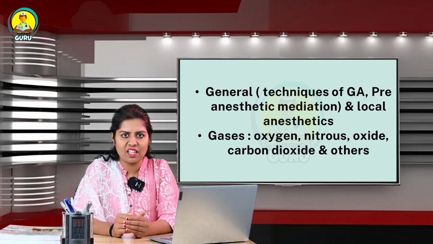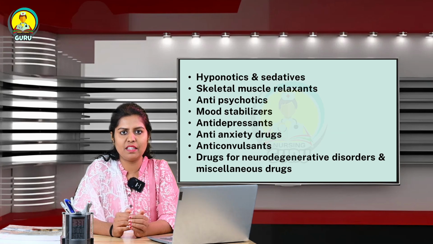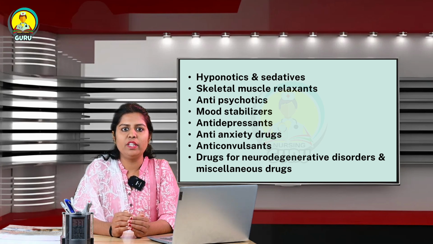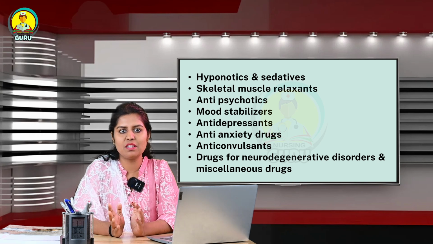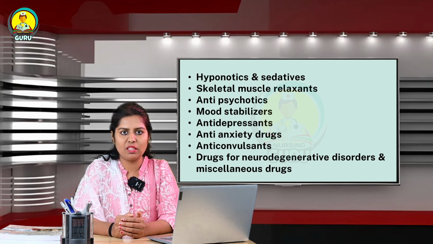Under that again general anesthesia, then pre-anesthetic medication, what you will give before the anesthesia, everything we will see in this. And some of the anesthetic comes under the gases, that is oxygen, nitrous oxide, carbon dioxide and others. Then hypnotics and sedatives also, it is a 5 mark question. So here you need to explain regarding the hypnotics and sedatives and what is the difference between hypnotics and sedatives. You need to explain all these things.